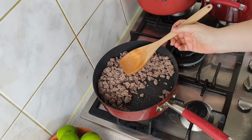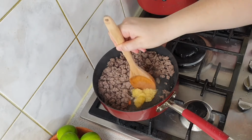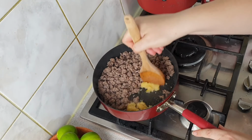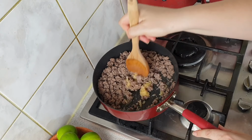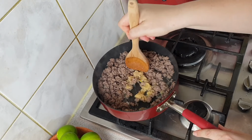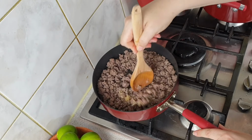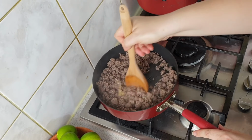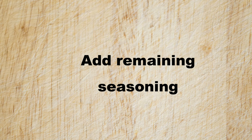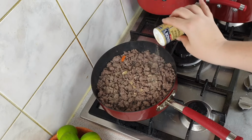Now at this stage I like to add the garlic. I'll taste it later and see if the garlic is to my taste, and I may add some more. You can start with 1 tablespoon of garlic, or if you're not a fan, even 1 teaspoon, and just go up from there. This is about 1 teaspoon of pepper.